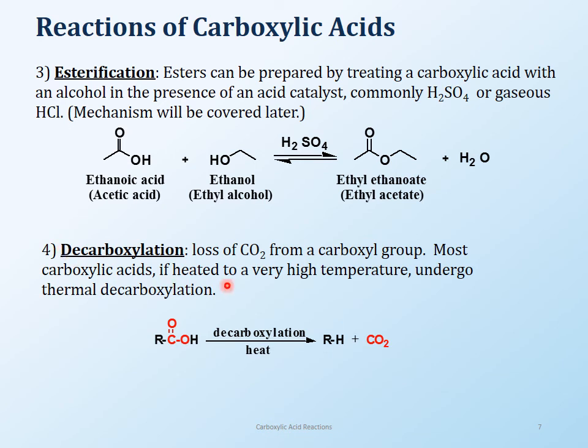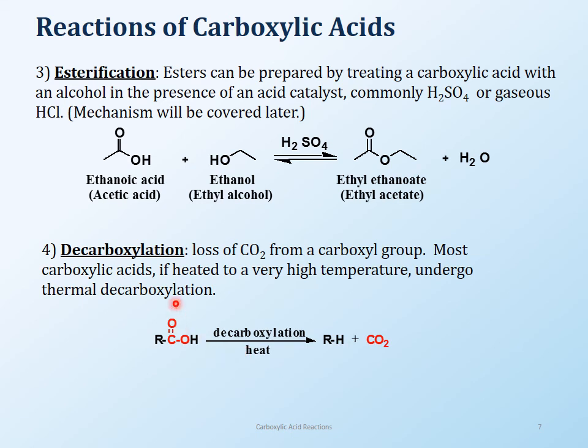Decarboxylation is also another neat reaction. Of course, they're all neat reactions. But in any case, in decarboxylation, you're losing carbon dioxide. So here we have carboxylic acid. And when you do decarboxylation, which is really high heat, so when you heat this to like 300, 350 degrees centigrade, then you can lose the carboxyl group. Over here, CO2 is gone, and then you're left with an alkane.